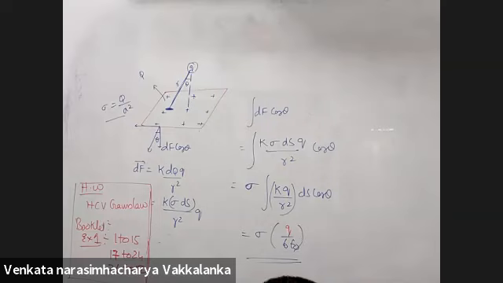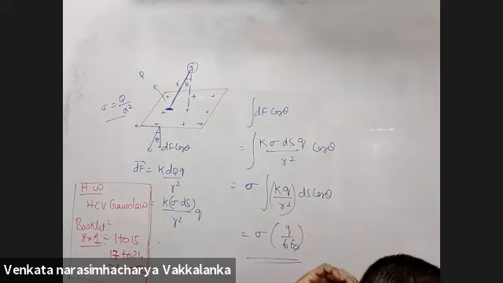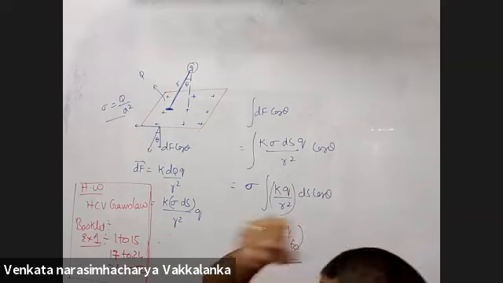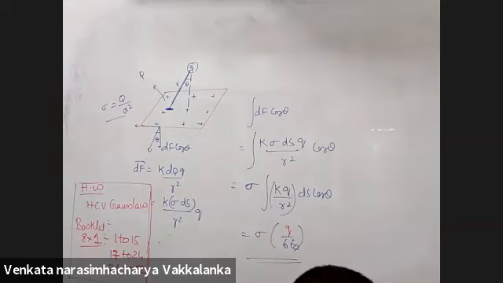Sir, what if this was not a square plate but a rectangular plate? You don't know the flux for that. Surface integrals will come into picture, which is beyond your scope. They intentionally gave a square plate because you know the flux through it. Okay, sir.